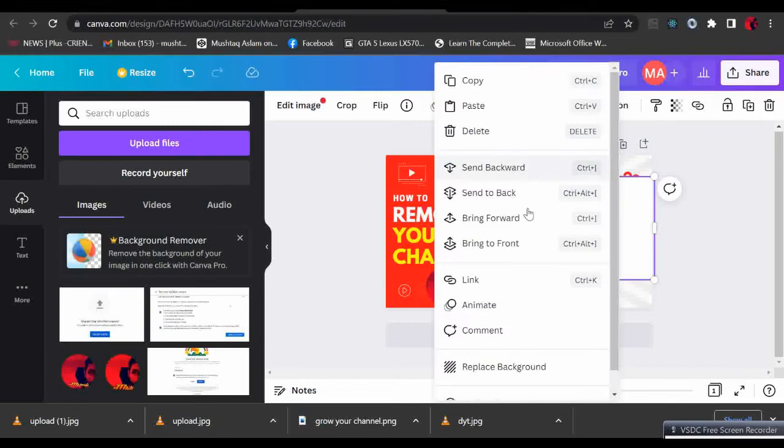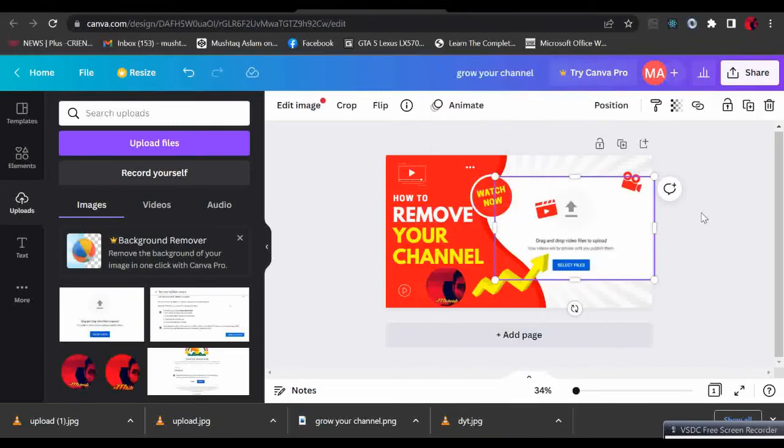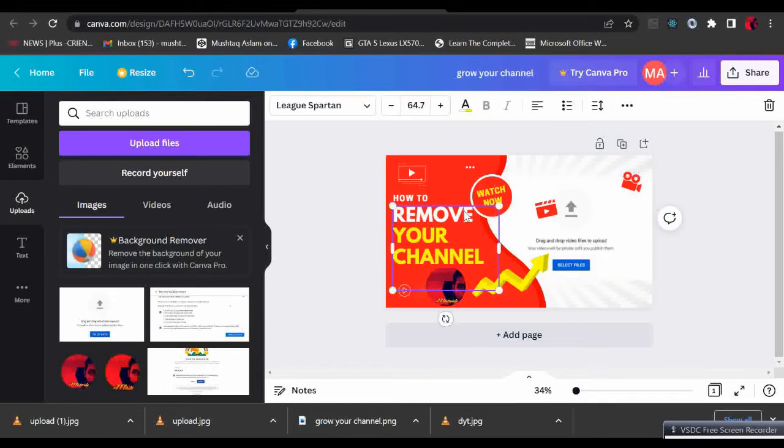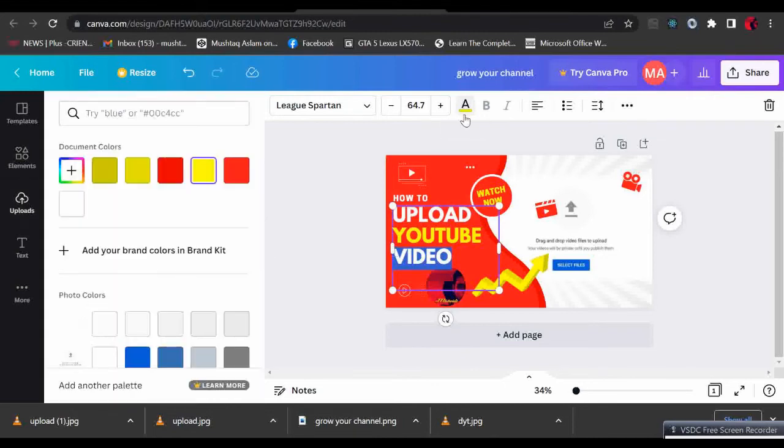Okay, here you can see, now I will change this text according to my requirements. Here I will change this text color.